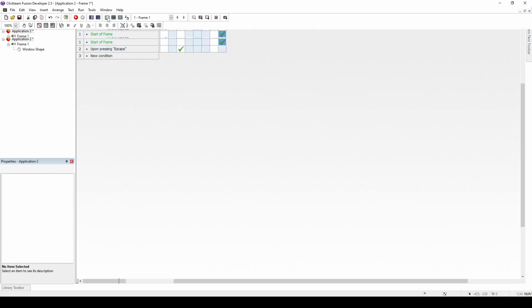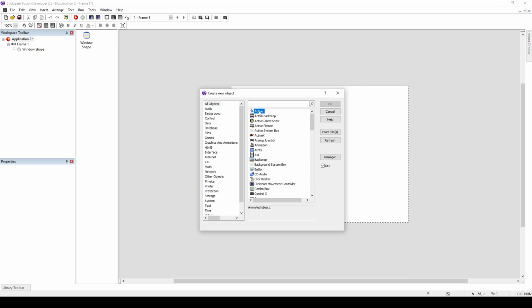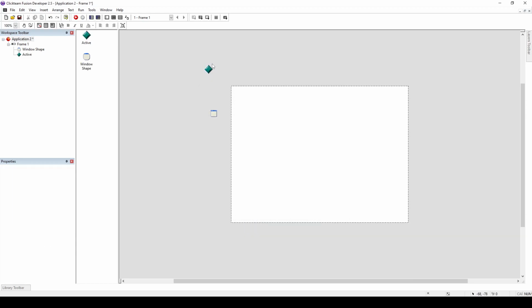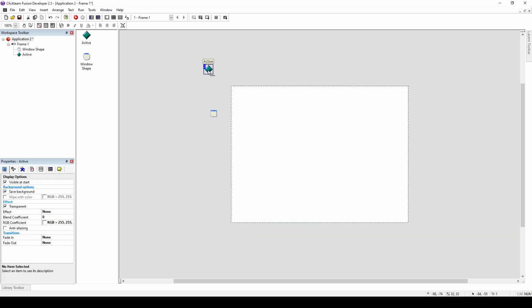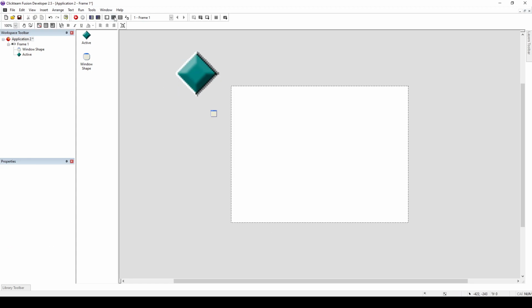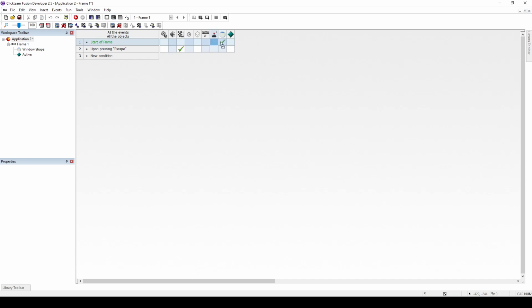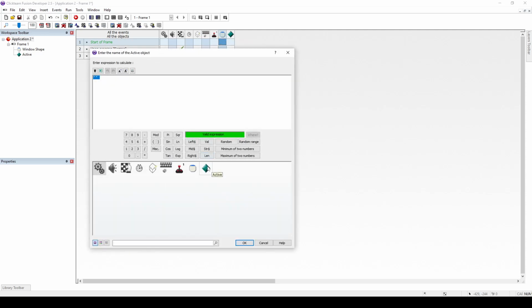Okay, something really cool as well is you can make an active. So you just draw out an active. I'm just going to leave this as it is, but I'm just going to make it a bit bigger. So you can make an active like this, and then you can use the shape from that active. So set shape from active object. Now you just need to copy the name. So this is just called active with a capital A. And it will mimic the shape of that object.